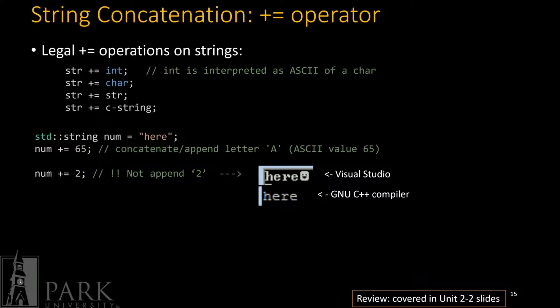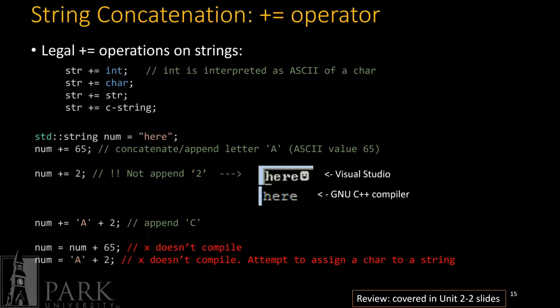All right, again, this is a refresher from last week. And again, here we are appending the character A plus 2. We're going to get the value of character C. All right, this will not compile, because we can't do that. And we also can't do this because we're attempting to assign a char to a string, right? So this works because we're adding it to the end of it. This does not work because we're attempting to assign it. This is a string. This is going to evaluate to a character. All right. So again, this is all refresher.